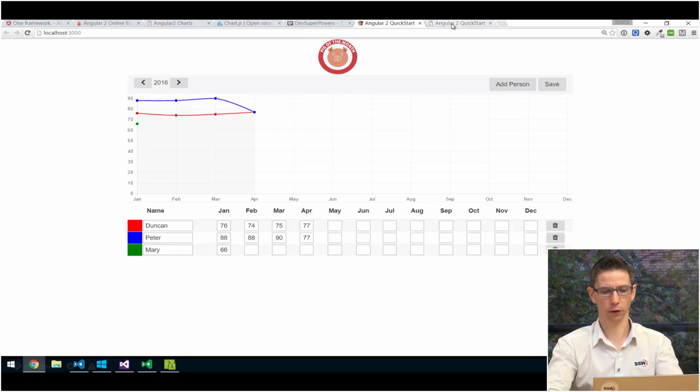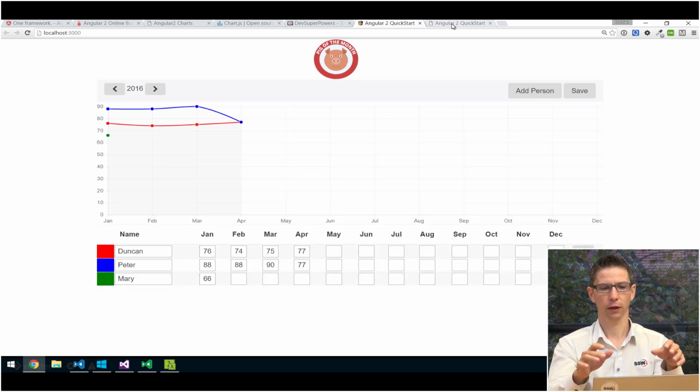So that's where we came from and that's where we're up to, and we'll look at the code in a second. But where are we heading? Where we want to head with this application is this screen here. We have a table with CRUD functionality, so we can actually edit and do things to this table. And then we want to put this chart in. In particular, we want to add a couple more CRUD functionalities to add a new person and save the data back to our backend. So that's where we want to get to today. Let's jump in and have a look at some of the code.